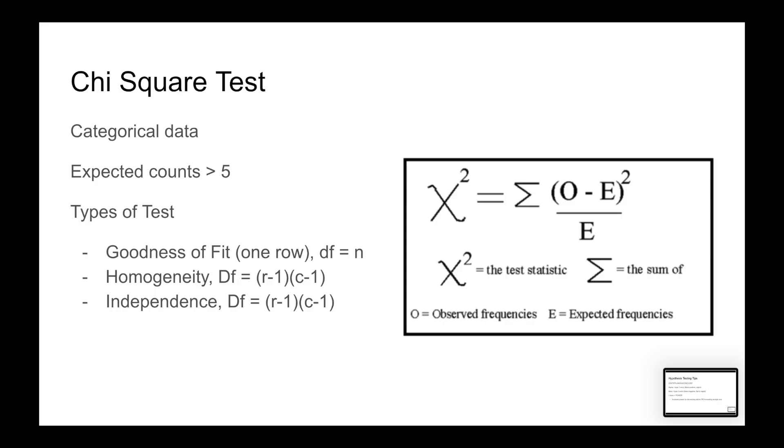Chi-square tests. These tests are for categorical data. The general formula is this: the sum of the actual minus expected squared over the expected value. Degrees of freedom for all chi-square tests is r minus 1 times c minus 1. Expected value for each row must be 5. There are three different types of tests. Goodness of fit is for one row of data and its corresponding expected values. Independence is testing to see if there is some correlation between variables in a given sample, for example the association between height and weight in a given sample of men. Homogeneity is testing to see if there is an association between two different samples from two different populations, for example seeing the homogeneity of eye color between two genders.